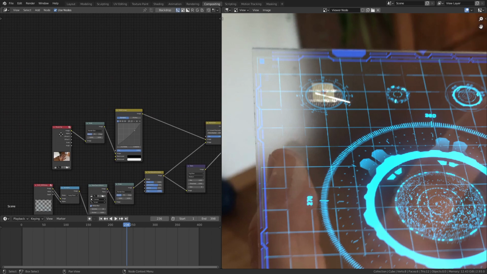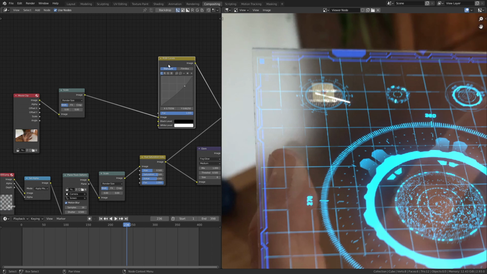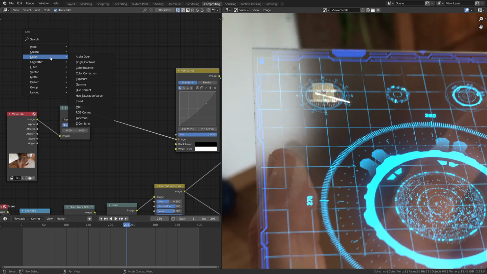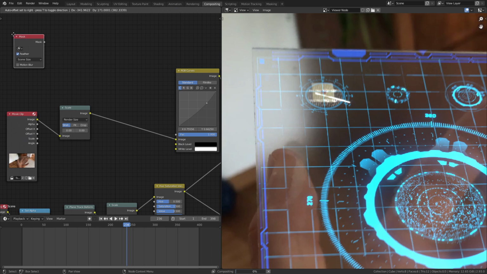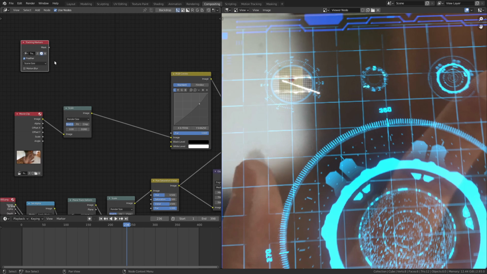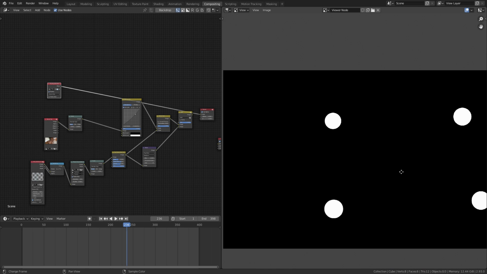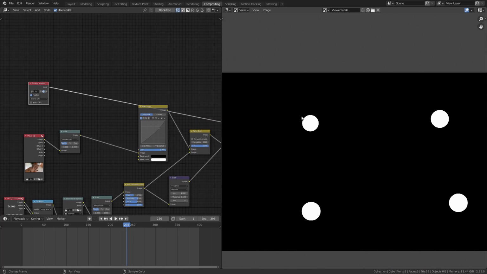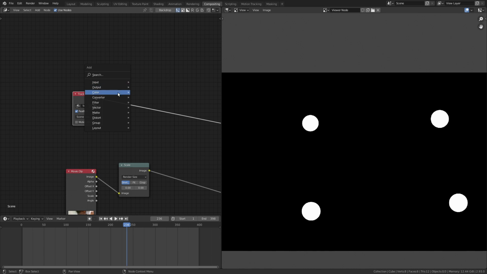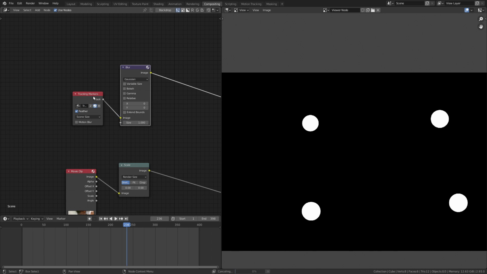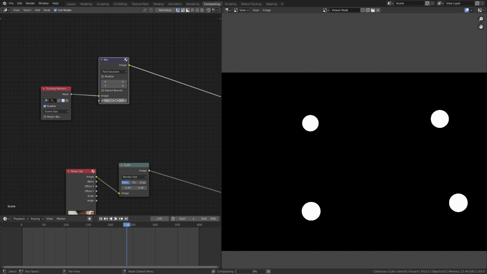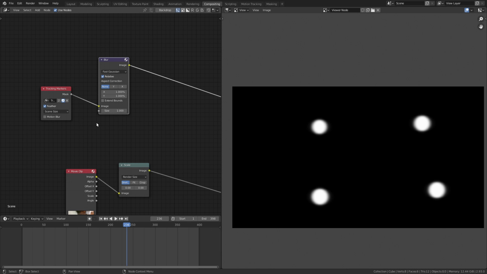So let's go back to the compositing, and we want to use this before our RGB curves node. Press Shift A and under input bring in a mask node. Right here we can use our tracking markers mask, and if we take a look at it, we get this black and white mask that covers all our tracking points. Now this is a really harsh mask, so I want to blur it a bit with a filter blur node. Change this to fast Gaussian. I want to use relative, and let's blur this with 1%, which should be pretty fine.